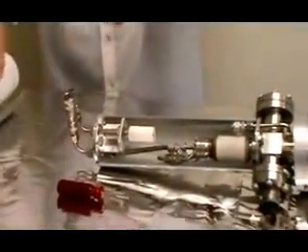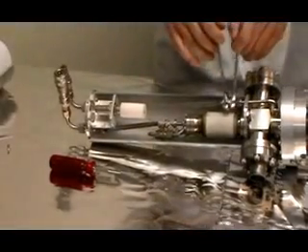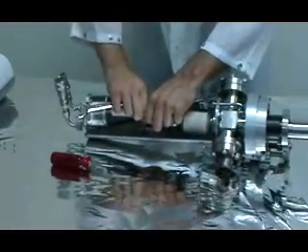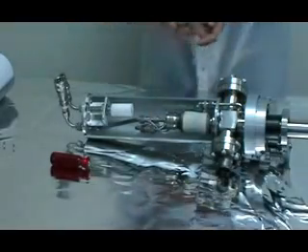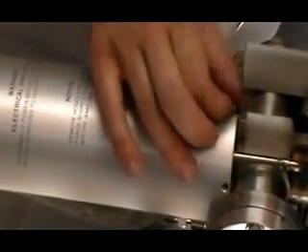Now we can see the water lines, as well as the high voltage line that runs from the high voltage coupler down to the anode. We're going to disconnect the 5/8-inch coupler rather than the 9/16ths because that has a Teflon ferrule and is more likely to reseal. Be careful not to hit the ceramic with the wrench — it takes a few turns to loosen until you can use your fingers. Unscrew the two water lines that connect to the source from the couplers. Also disconnect the high voltage wire that runs from the high voltage feed-through down to the anode. On some anodes there's a 1k ohm, 15kV resistor in between. Loosen the other screws on the cover so you can rotate it a little bit to pull the couplers off.